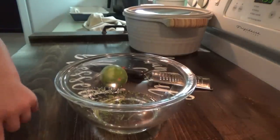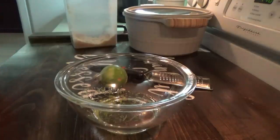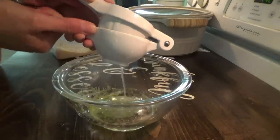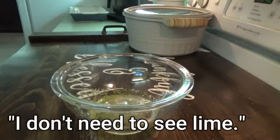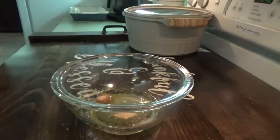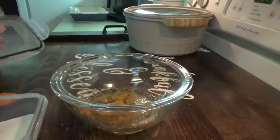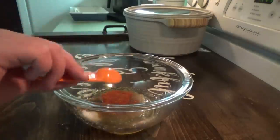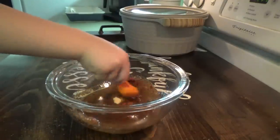I need six cows in the kitchen! Oh my goodness, we do need some pigs — look at the baby pigs. I'm just looking for the cumin — oh, cumin, there you go, sissy. Okay, here's Manny's turn, y'all did a good job. Now we need the brown sugar and the chili powder — I'll have the exact measurements down below for y'all. Chili powder, there you go sissy. Now we need salt, there you go — don't get it in your nose. There's the paprika, sissy, onion powder — let's mix it. And garlic powder.